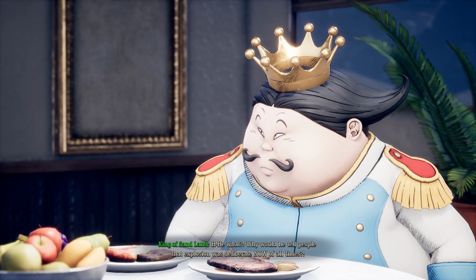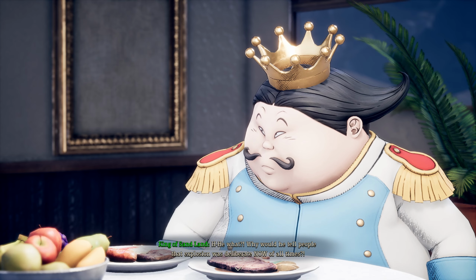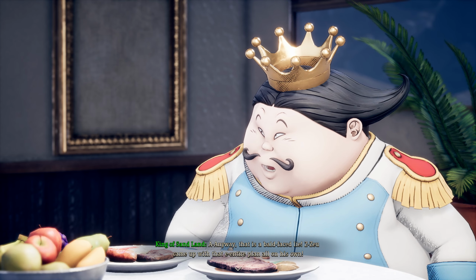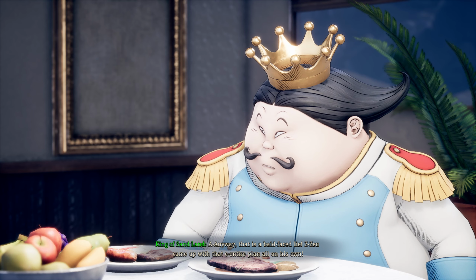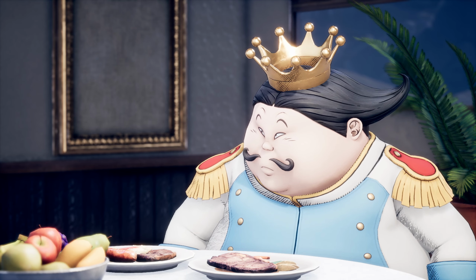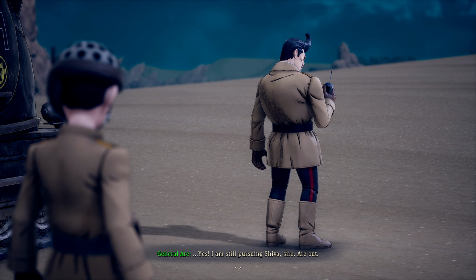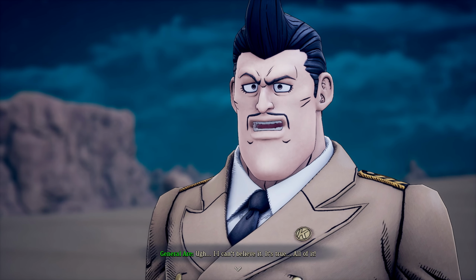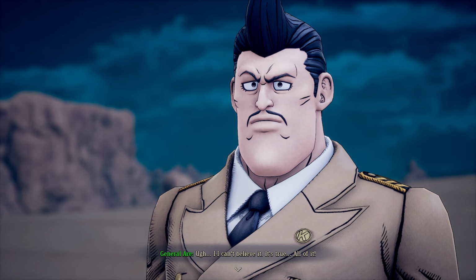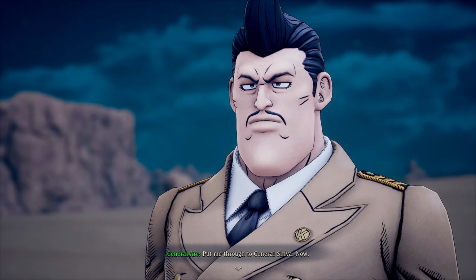He what? Why would he tell people that explosion was deliberate now, of all times? Anyway, that is a bold-faced lie. Zeyu came up with that entire plan all on his own. I see. Yes, I am still pursuing Shiva, sire. Ari out. I can't believe it. It's true. All of it. Put me through to General Shiva, now.